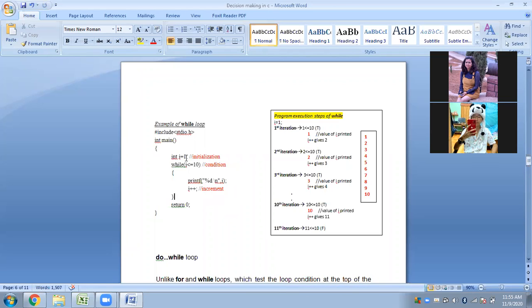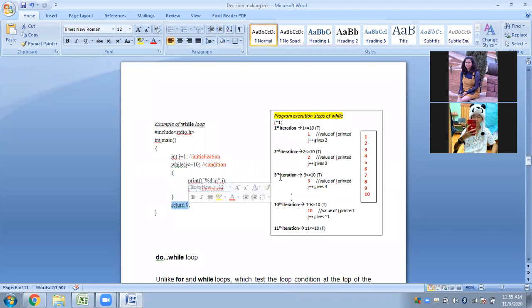So first we do the initialization. So I has been taken to be 1. Then we have the while statement. This is the start of the while statement till here. Here we will only check the condition: is I less than or equal to 10? If the condition is satisfied, you get inside. Since we are to print the numbers, we directly print them here, %d and I. And after that, we have the updation statement. We are incrementing the value by 1. Then the statement ends, and we don't have any other statement. We have a return 0 only to terminate the program execution.